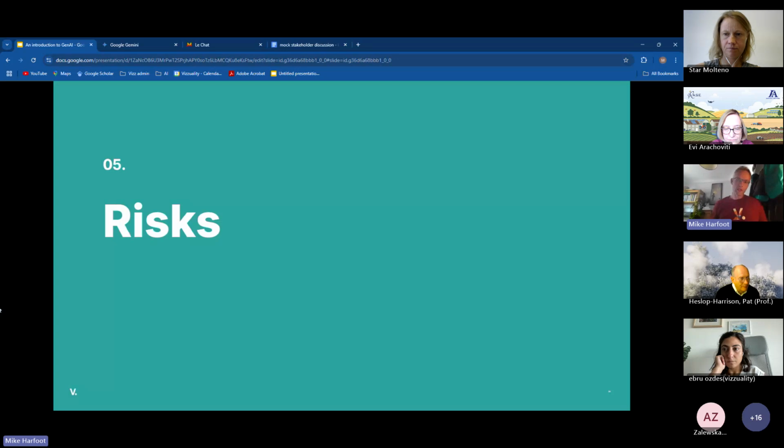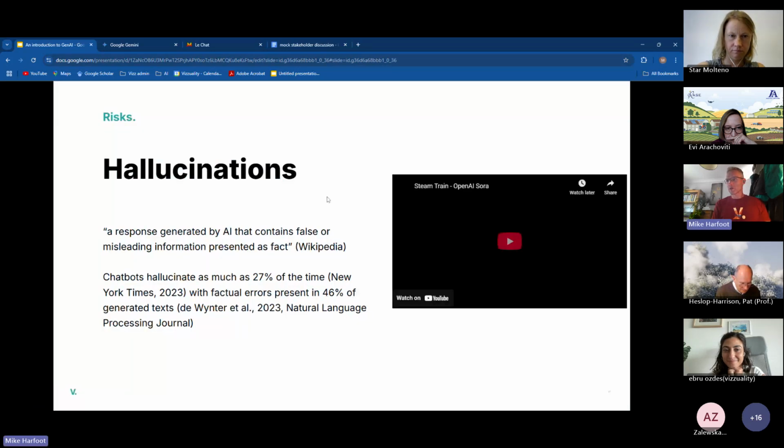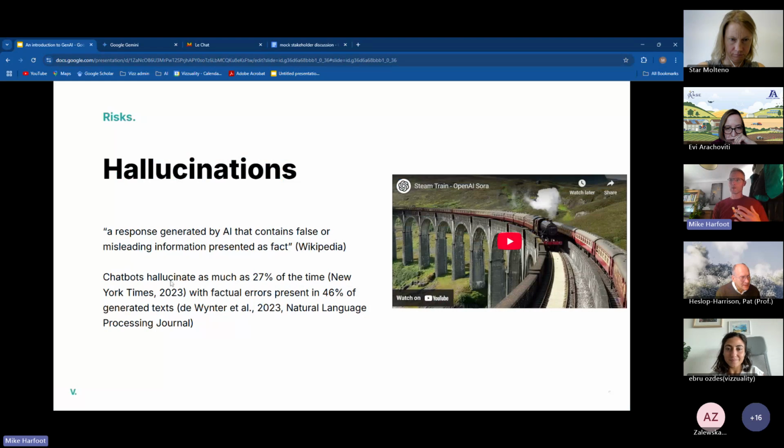So I think there are many risks associated with these models, including the concept of hallucinations, which is inaccuracies or wrong information being presented by the model in an apparently factual way. The issue of data privacy and associated with that data sovereignty, environmental impacts associated with using the model. And then I think there's a big section which is around the misuse of these models. I'm not going to focus on the misuse parts, because I don't believe you guys are going to misuse them in a malicious way.